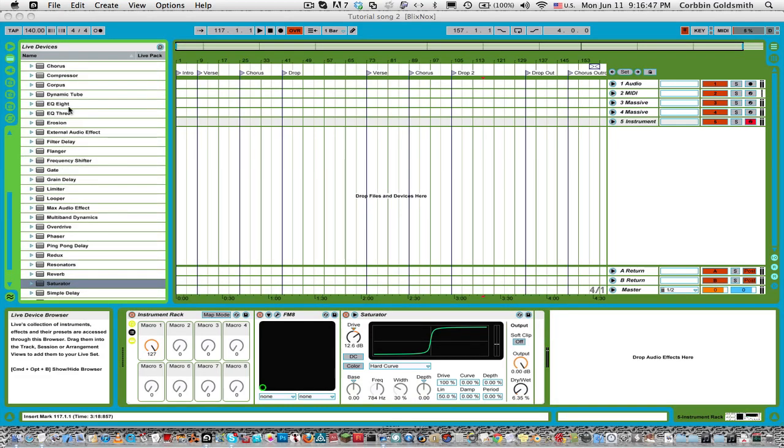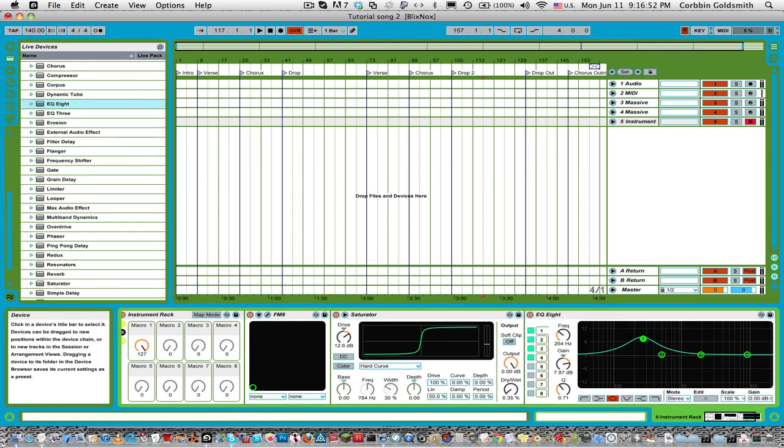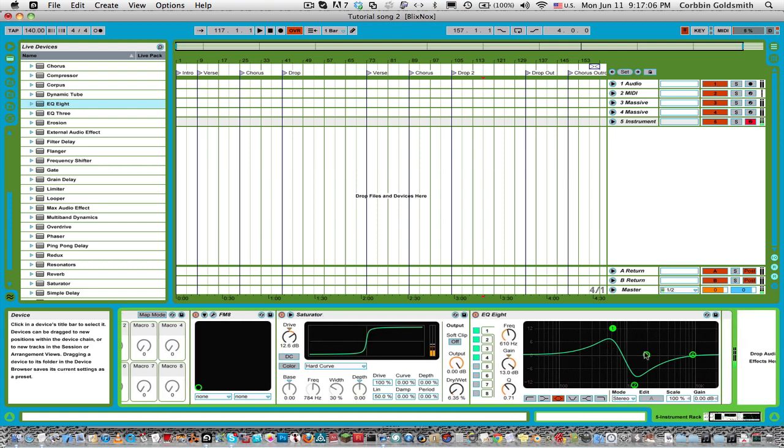Now it's time to program an EQ. So I want a kind of aw sound. There we go. Then you can get a better aw sound by having one with peak, there we go, and then small peak, and then a smaller peak, like that.